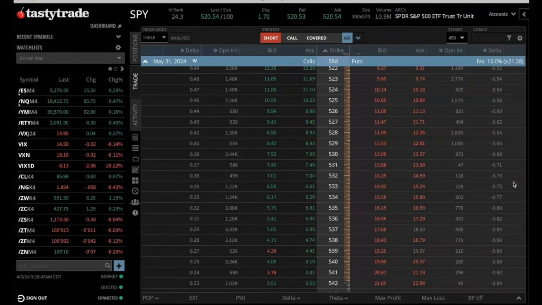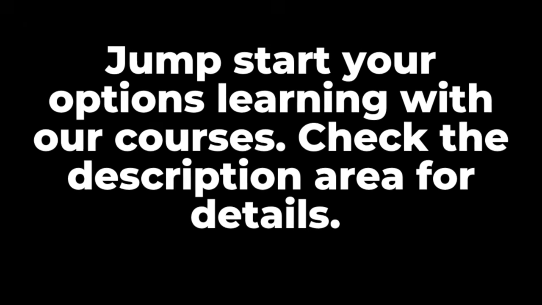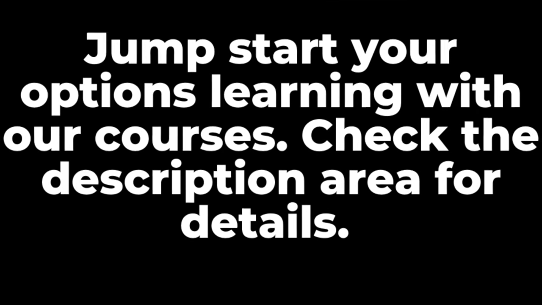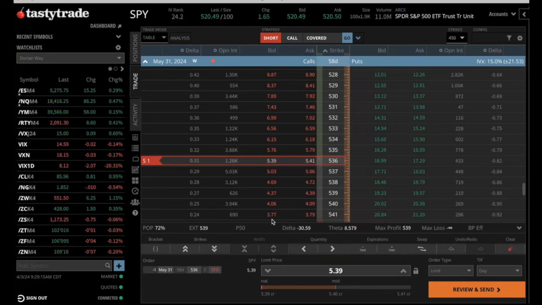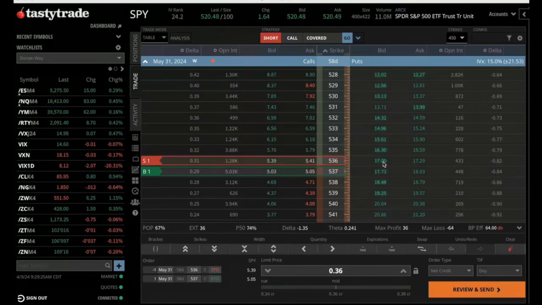So the way we normally set up a no upside risk iron condor is selling at or near the 30 delta on the call side, selling that call spread, that bearish part of the iron condor, at or near the 30 delta. That's normally, and we're normally selling it between a 1 and 5 point wide spread. So in this case, we're going to sell the 31 delta and we're going to buy the 537, or one strike higher on an option chain. So this is going to be a 1 point wide spread.